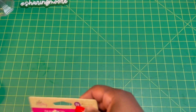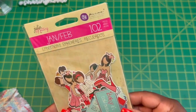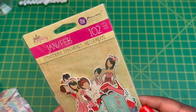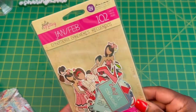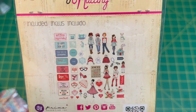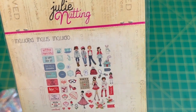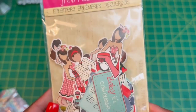Let's see what I've got for gift number five. This is some ephemera — this is January and February ephemera. This is Prima, Julie Nutting, and I have some Julie Nutting stamps. This is what's in the ephemera packs — I don't want to open it. It's Valentine and winter themed ephemera, really cute. Thank you so much!